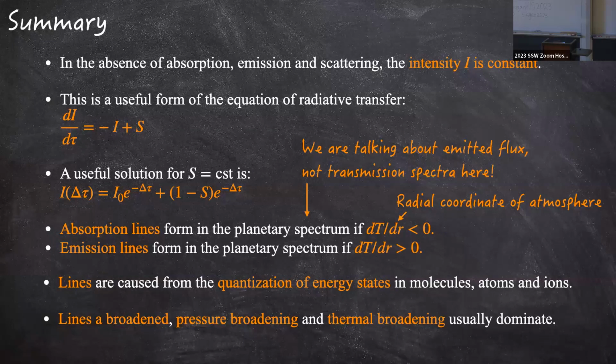How can we figure out, having a spectrum, where most of the contribution within an atmosphere is coming from? That's a good question. By eye it's kind of hard, but if you look at the lines at high resolution and they're strongly broadened, you will see the wings are wider. So from the line shape you could extract the pressure where it's forming. And from the line shape you can also extract maybe the temperature, because thermal broadening plays a role. Also the relative strengths between different lines depend on the level populations in the molecule or atom. That also helps you to constrain the temperature.